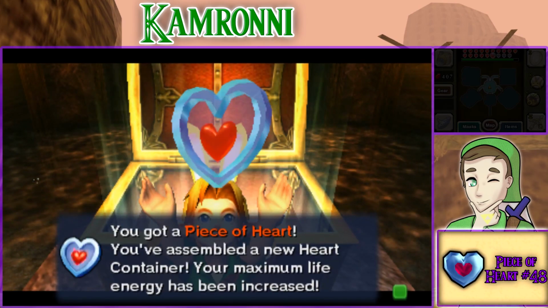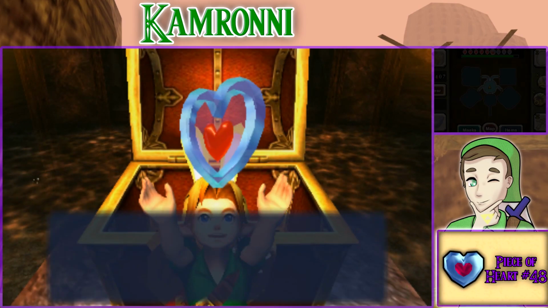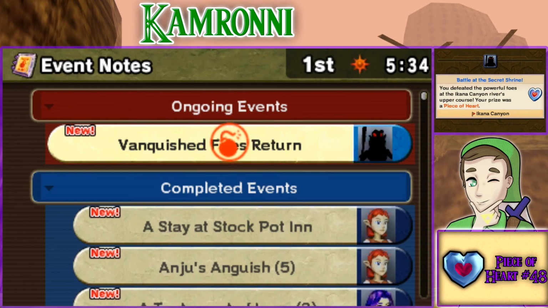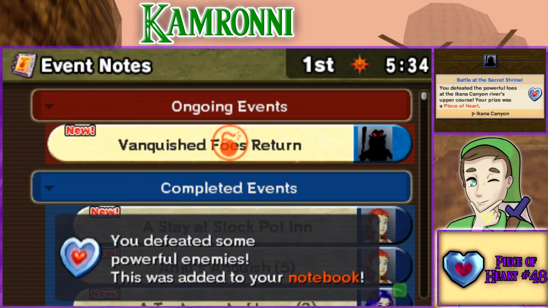You got a piece of heart. Piece of heart number 48, that starts a new heart container, and we only have one more left. Battle at the Secret Shrine. You defeated the powerful foes of the Akana Canyon's River's upper course. Your prize was a piece of heart.